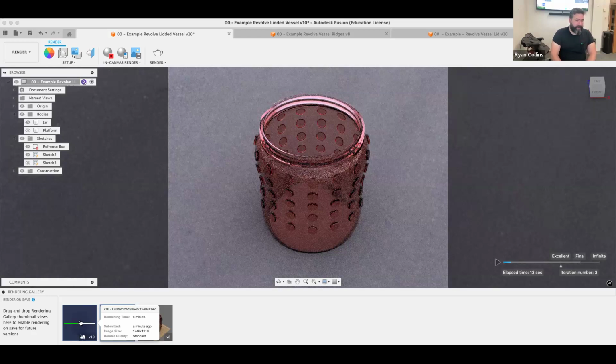If you run into an error, or I have had my computer freeze up doing this. So, like I said, and I will repeat it, save before you do this. Save before you render. Save before you even go into the render tab, just in case. I've had weird things happen.